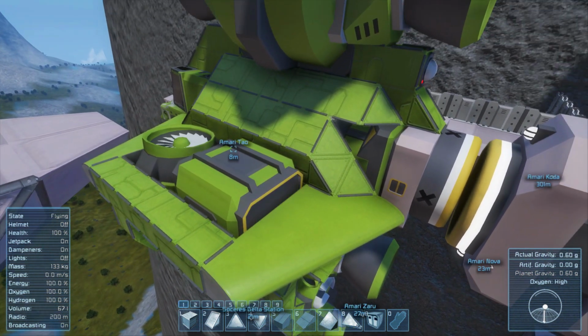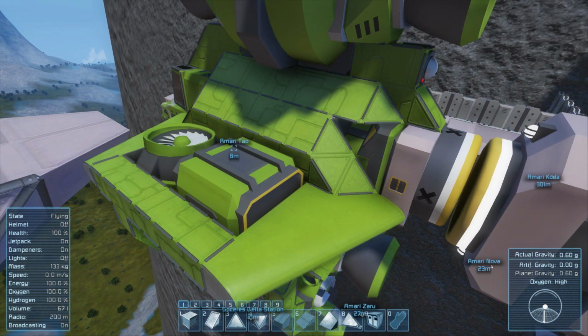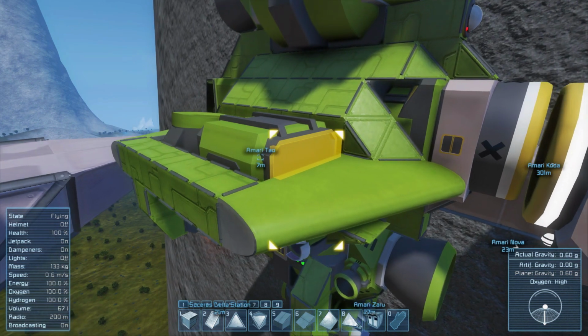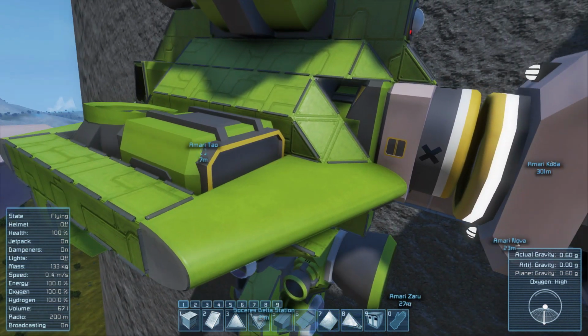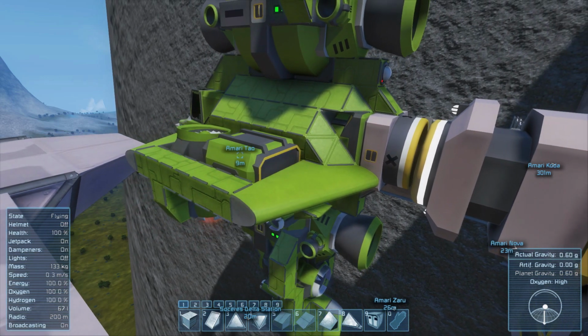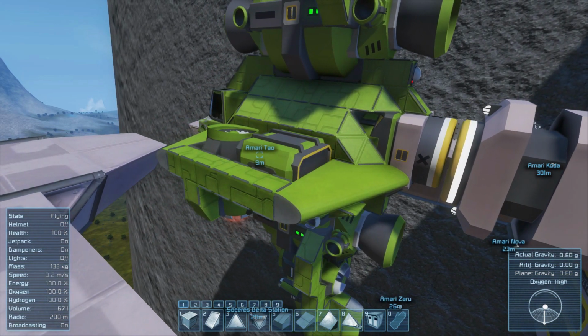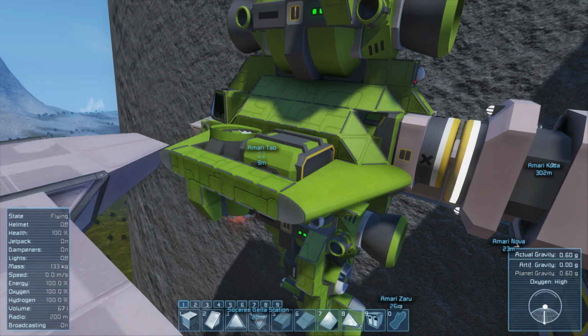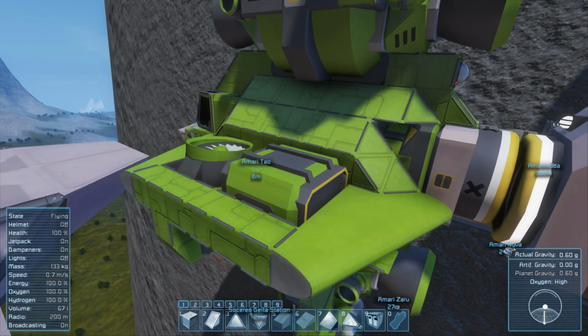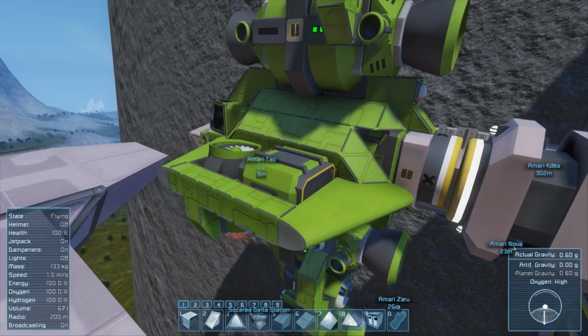Now these aren't connected to the main frame, mostly because the larger components wouldn't be able to transfer through it anyway. Maybe in creative, obviously, but in survival you can't transfer larger components through a smaller conveyor, unless I redid the whole back design here to support that, which I honestly didn't feel like doing because I wanted to keep it to the same frame that we were in. Also, that would have meant I would have had to maybe replace the larger reactor or move that around, which again I didn't really want to do.